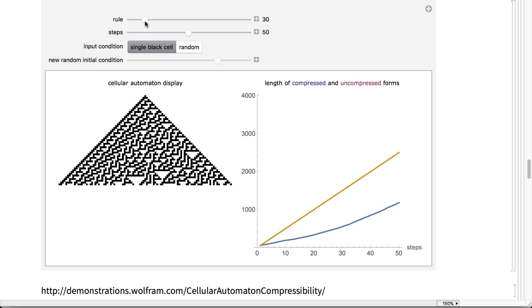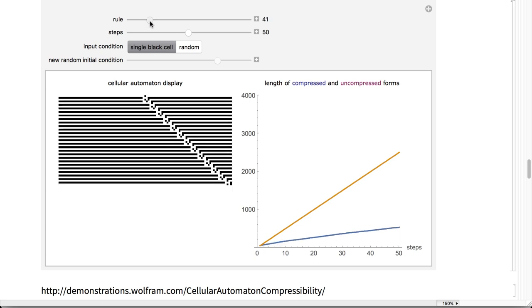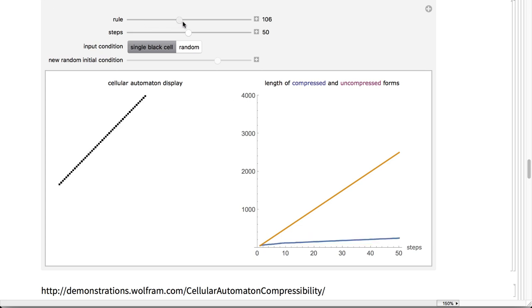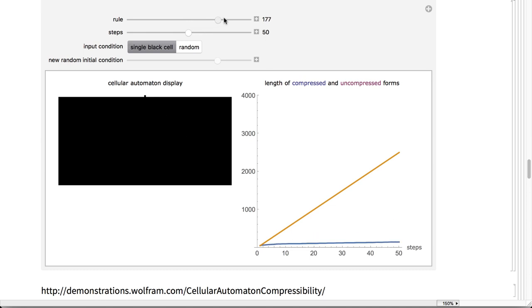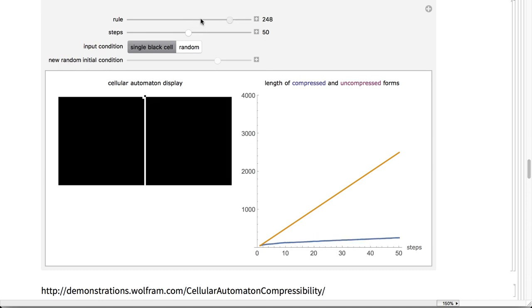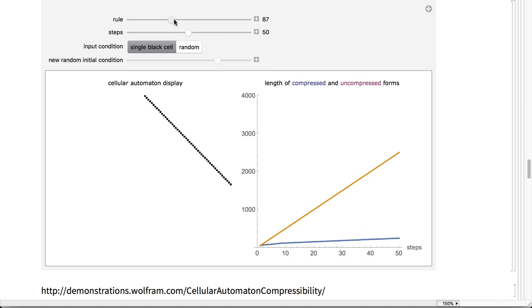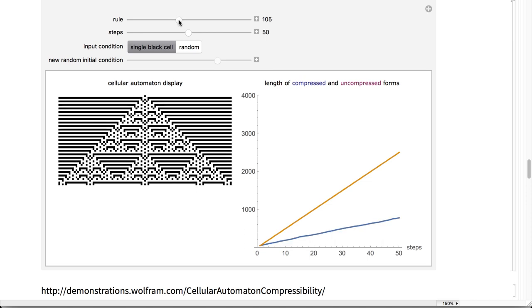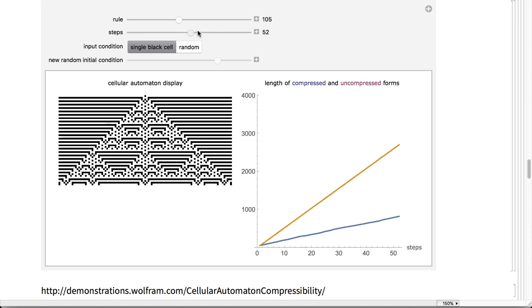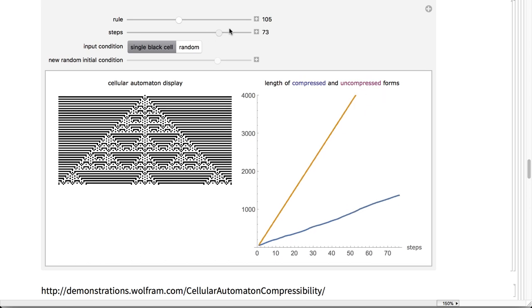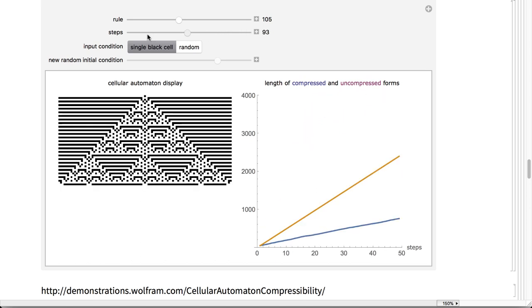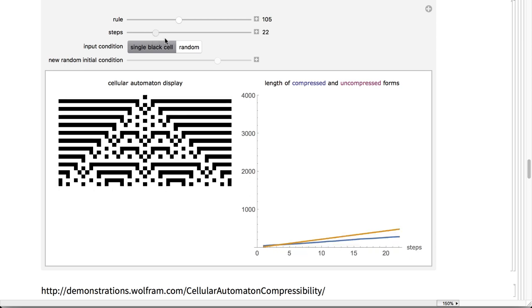A proof of the uncomputability of K is sometimes explained using the Berry paradox. Popular lossless compression algorithms such as Lempel-Ziv and COMPRESS behind formats such as ZIP are regularly used to estimate algorithmic complexity. As we said before, the usefulness of lossless compression algorithms as a method for approximating algorithmic complexity derives from the fact that compression is a sufficient test for non-randomness.